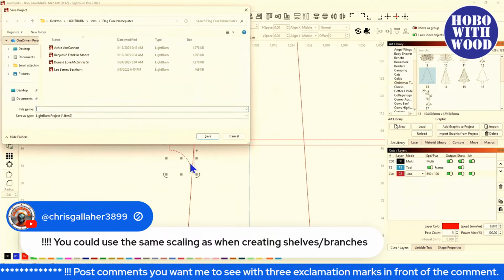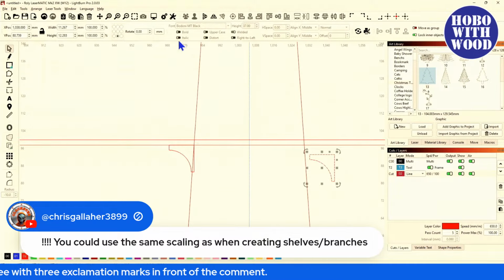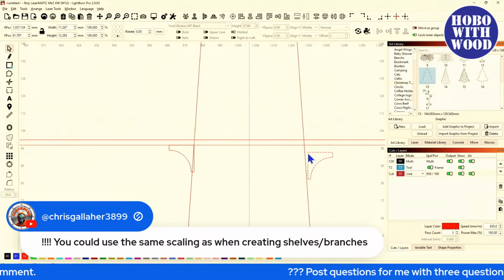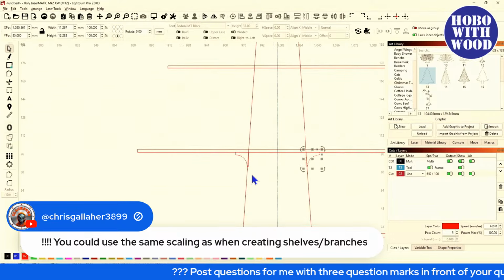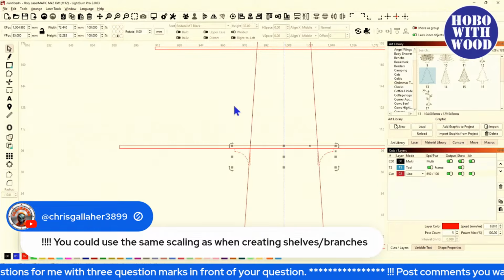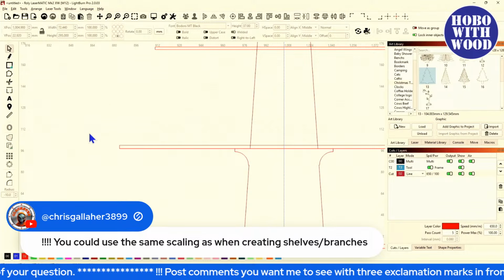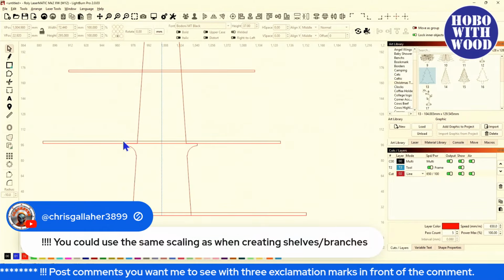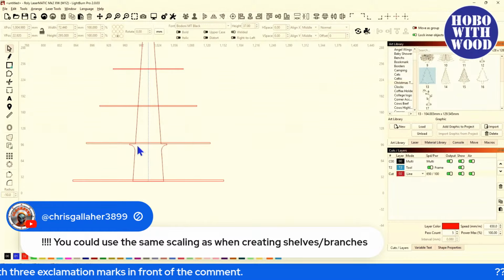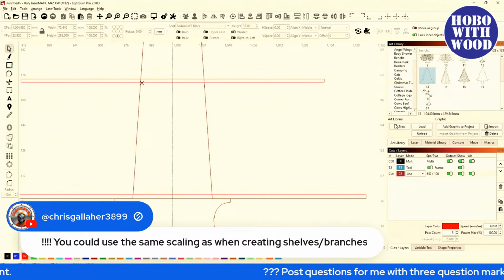I could duplicate it, Control D, bring it over here, mirror it, and then align it there, and then weld that. Actually, we'll group that and that, and then weld it. And that would have a larger area for that to sit on. And you don't have to worry about that one having any additional space, because that's only got to come down to there and stop.